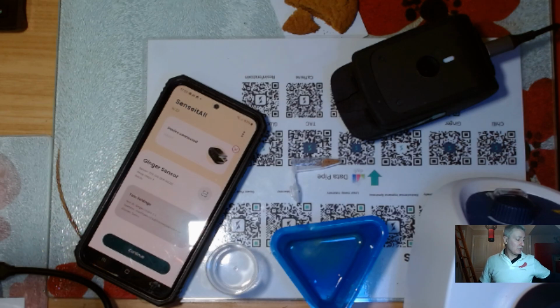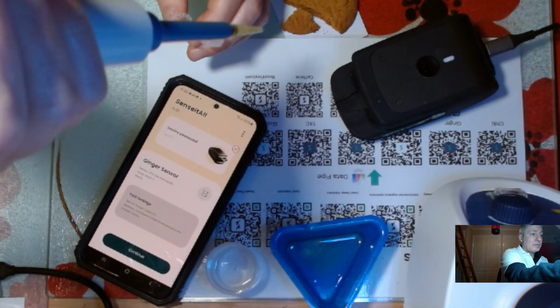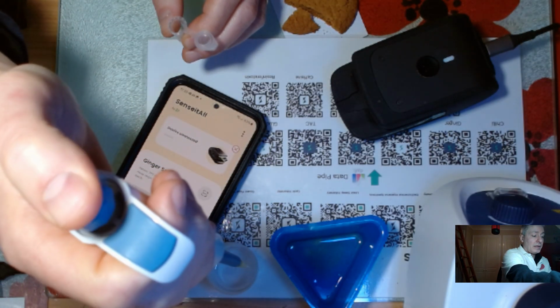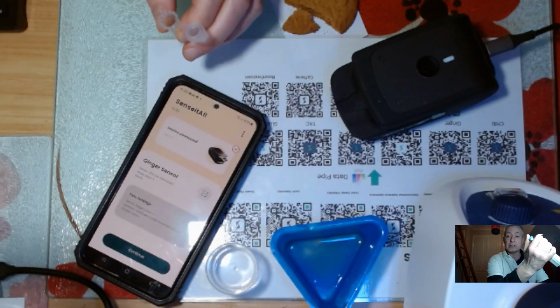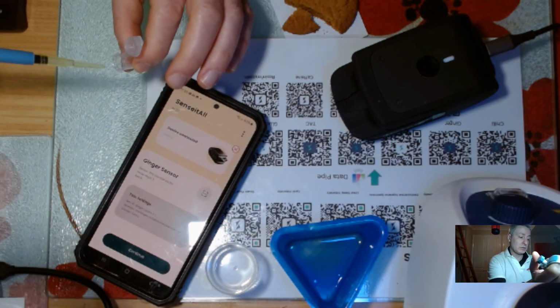What I'm now going to do is add only 400 microliters of buffer. You'll often see when we're testing ginger root, I'll add 900 microliters. When I'm testing ginger powder, you'll see I end up doing what's called a 1 in 100 dilution. This is just a 1 in 5 dilution, but let me do it so you can see.